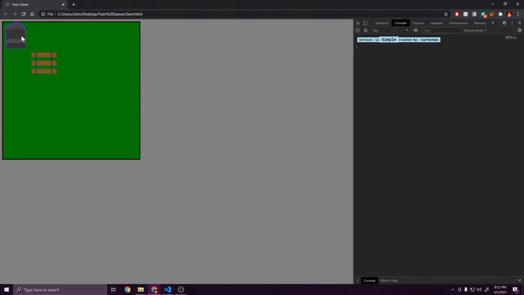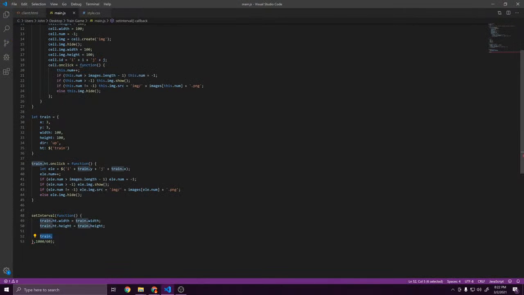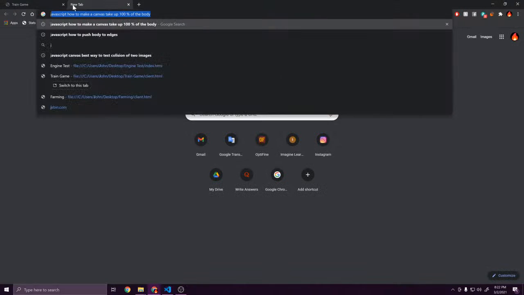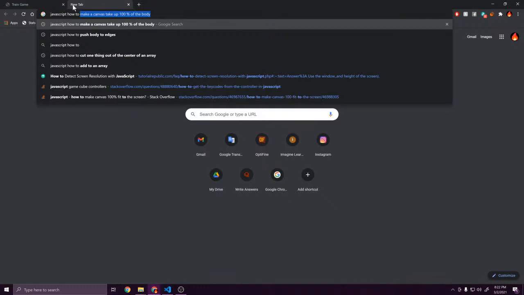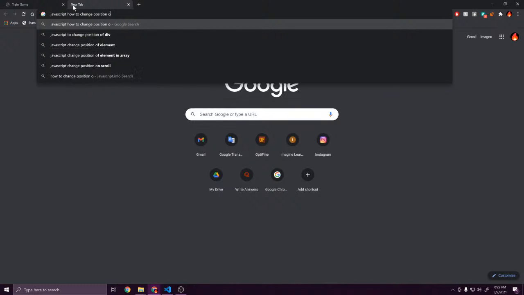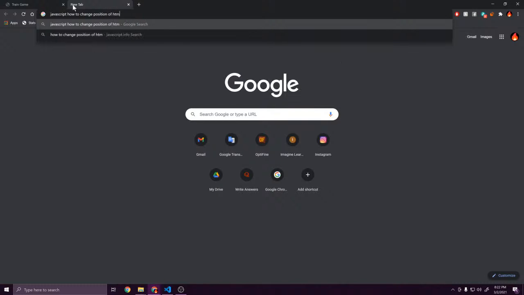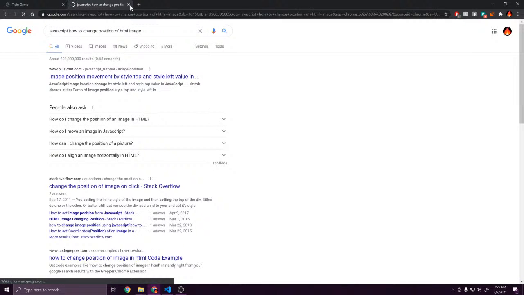Okay, so this is 0, 0, and it's a perfect match. Yeah, okay. So, if we'd say train dot, let's figure this out. JavaScript, how to change position of HTML image. Style.top and style.left.